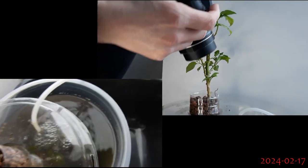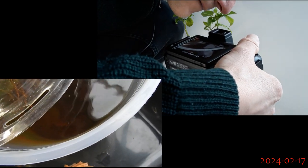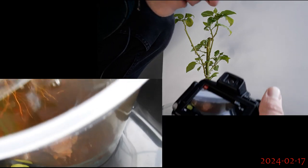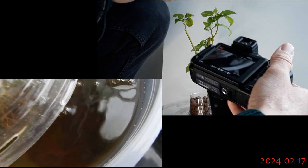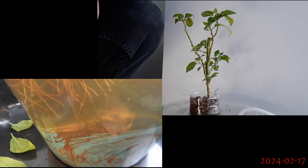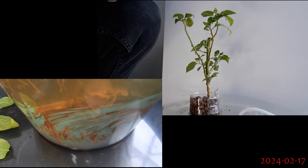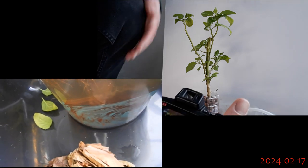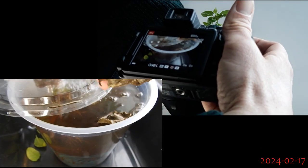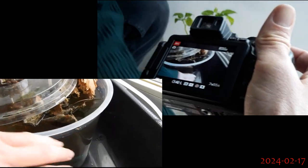Maybe I will have a look for isopods at night. Yeah, the leaves have already been decomposed quite a bit. There's a nice layer of detritus at the bottom. So now let's add some more leaves. First time that I'm adding more food.